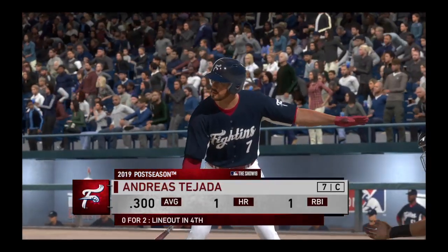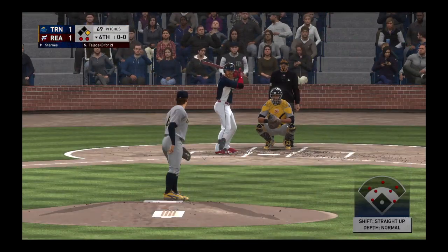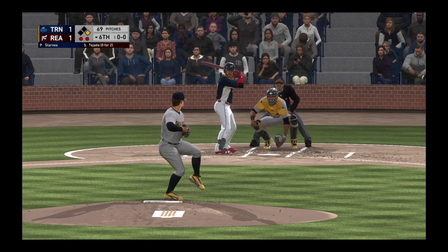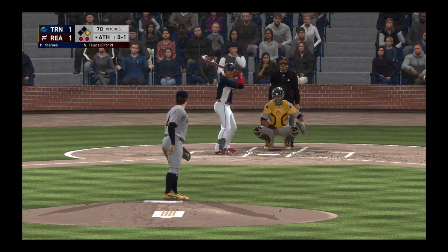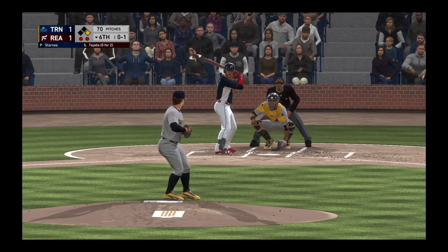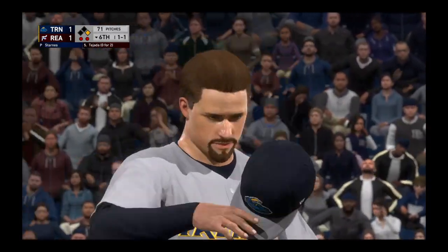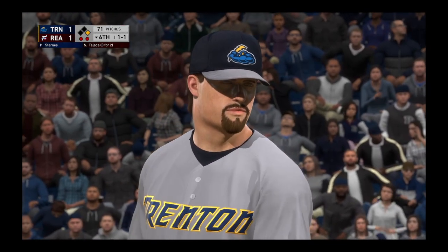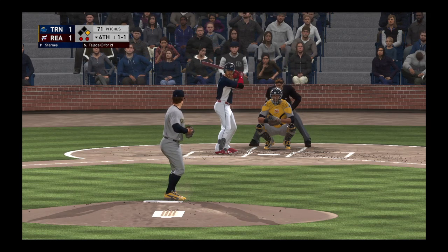Ready for another shot now, Andreas Tejada. Ready to deliver. Here's the first pitch. That one's down around the knees, taken for a strike. And he misses with it, 1-1. And the reason he's working away so much here is because he's got that big hole on the right side of the infield to worry about. With the first baseman holding the runner on, it's always smart to pitch into the defense you have behind you.